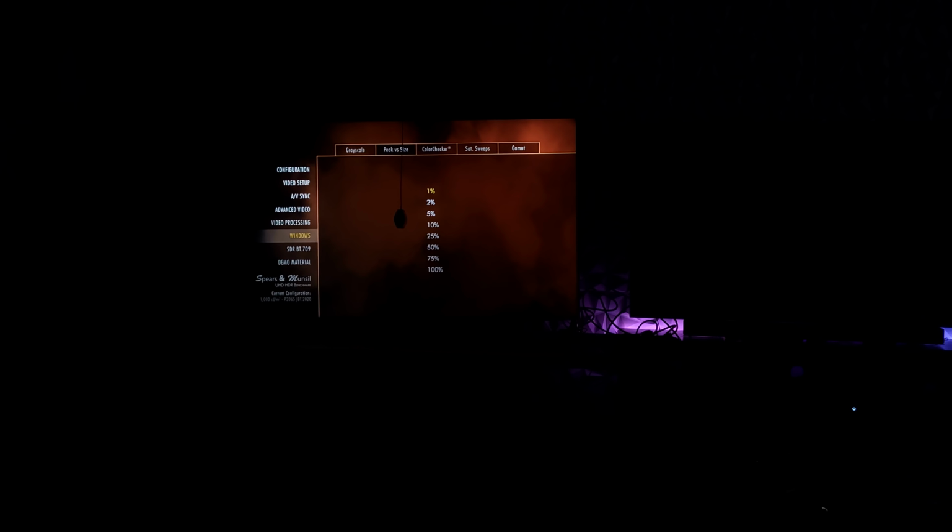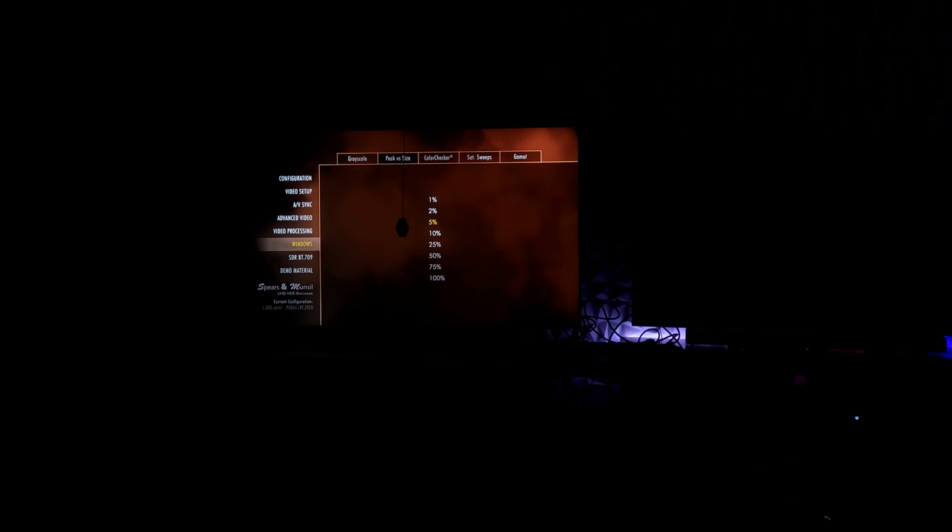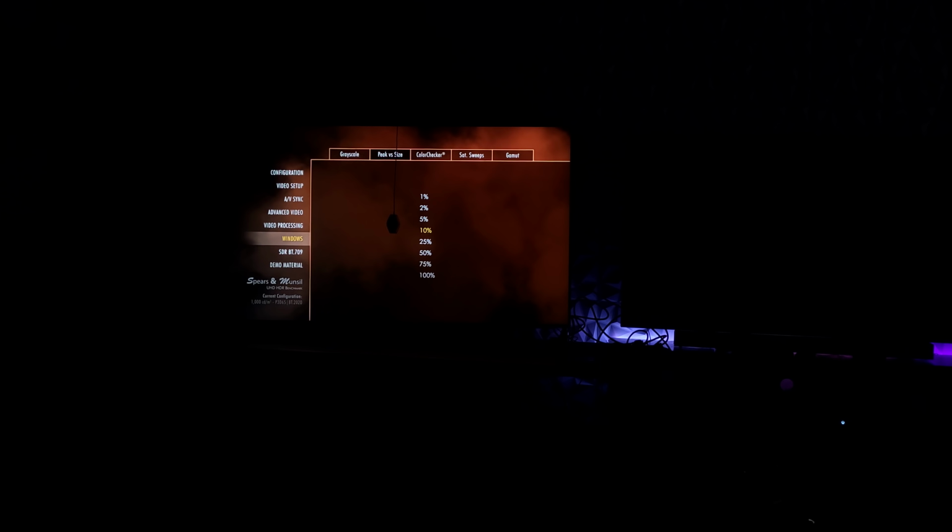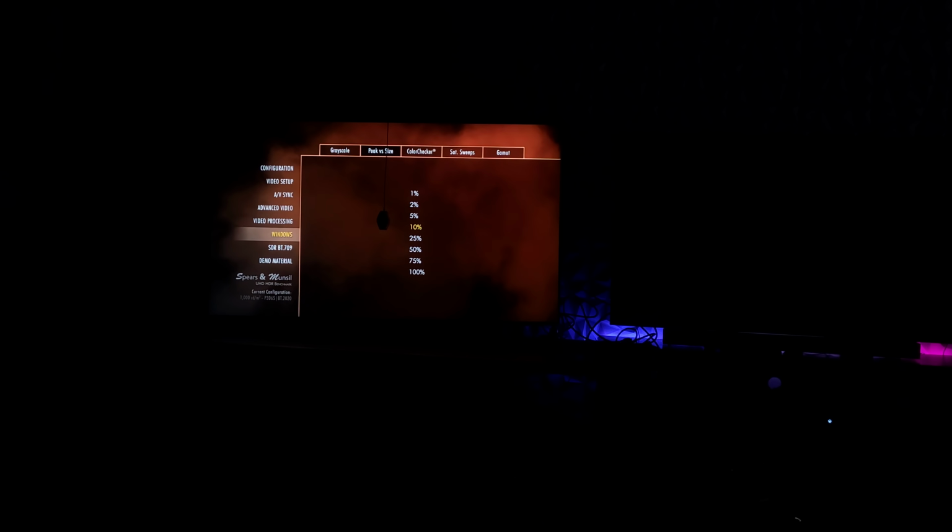I'm gonna do this again, just in real time so you guys can see it. No closed door tests. Again, everything's open, everything's transparent so you guys can see it. I'm on my Xbox One X, I'm using that as the Blu-ray player, and I'm going on the Spears and Munsell UHD benchmarking test. Again, Windows, peak versus size.